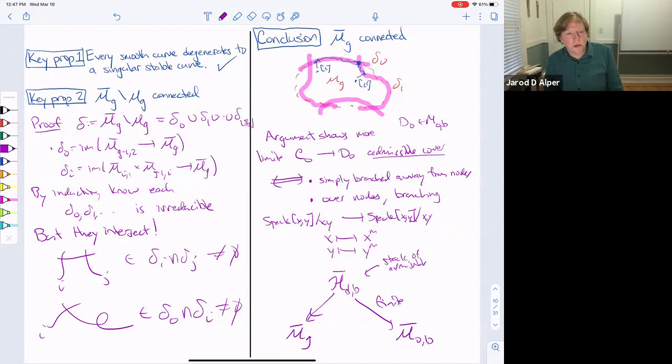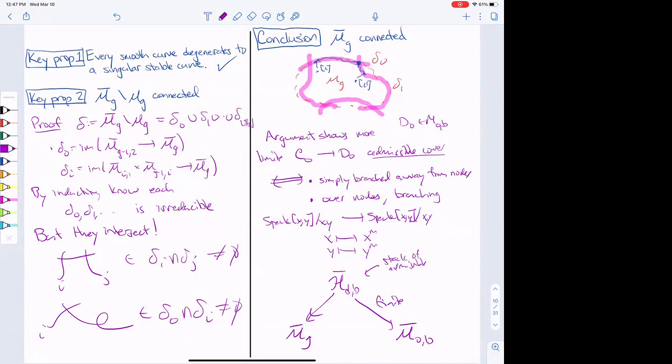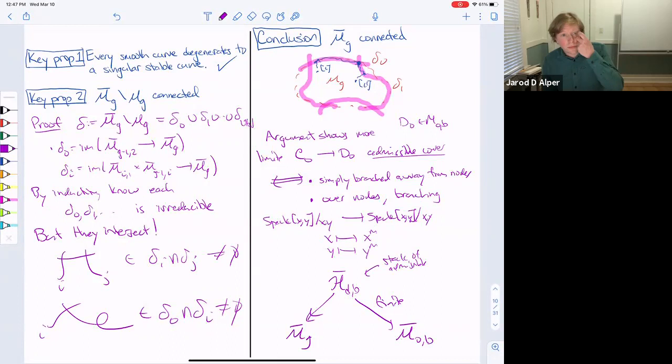If you take the universal family of curves over MG bar, we've shown MG bar is irreducible. Yeah, but if I want it to be a scheme, I have two curves and I want a family of curves in which the base is a scheme, irreducible, and containing the curves. You can do that as well, right? Let's return to that in the discussion. I'm going a little slower than I expected, but I'm about done.